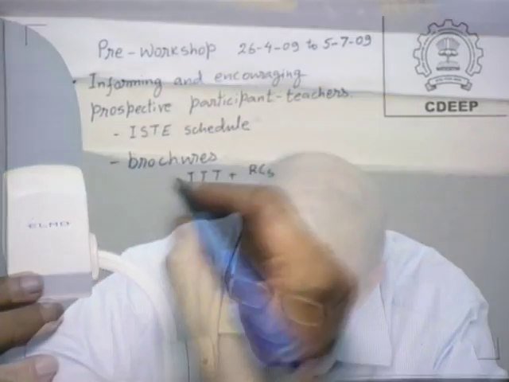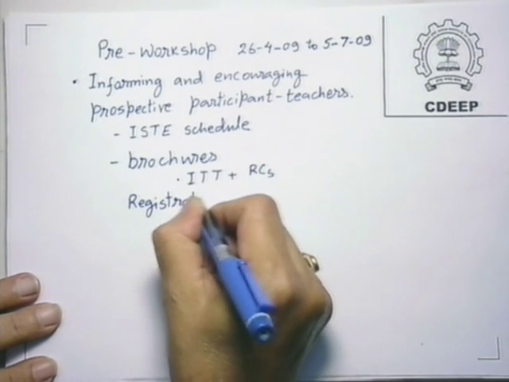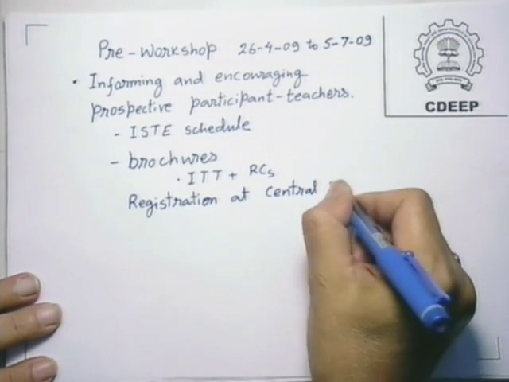Then it will describe the methodology, it will describe what we have done. It will say that RCs have participated in this 1 week preparatory workshop, etc. And it will ask for registration. The registration will have to be done by email. The registration will have to be done at the IIT site. This registration will not only put the name of the person and the other details, but also the name of the RC at which the participant would like to attend that course. It will hopefully be the nearest one. We will ask them to put a pin code. So if the pin code difference is too wide, we will be able to take corrective action.